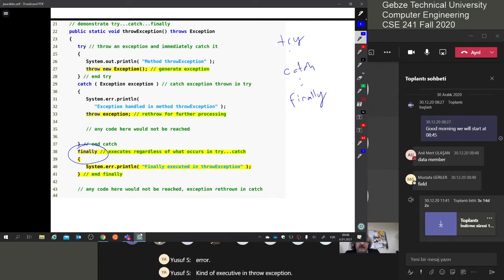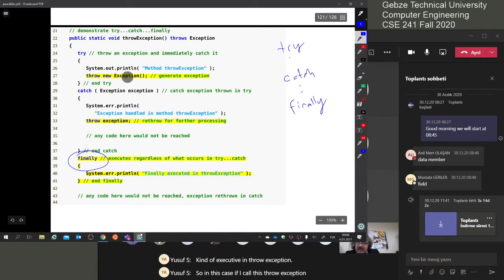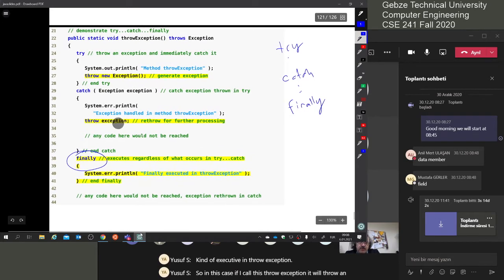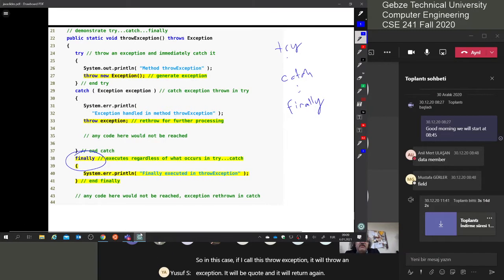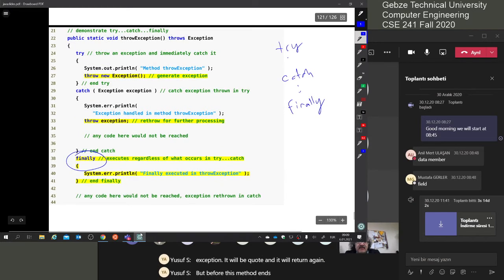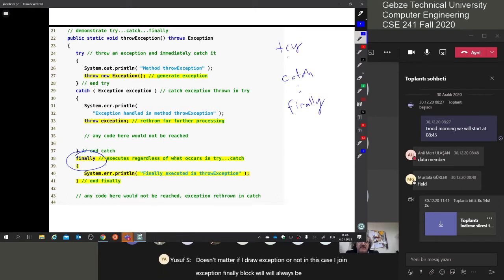So in this case, if I call this throw exception, it will throw an exception, it will be caught, and it will be rethrown again. But before this method ends, this line 40 will be executed. Doesn't matter if I throw an exception or not. In this case, I throw an exception. The finally block will always be executed.